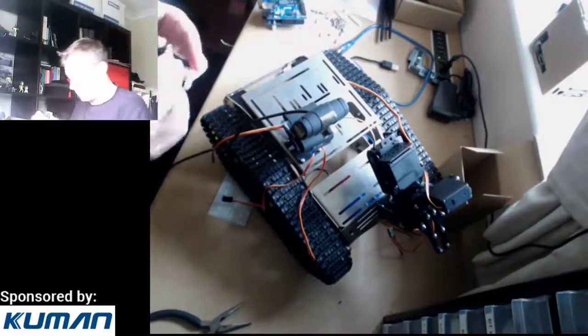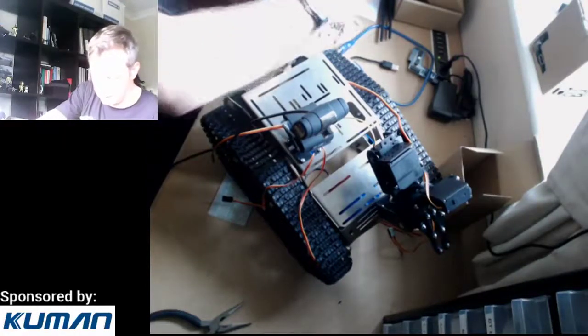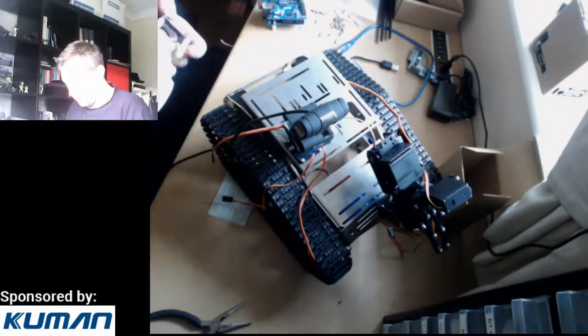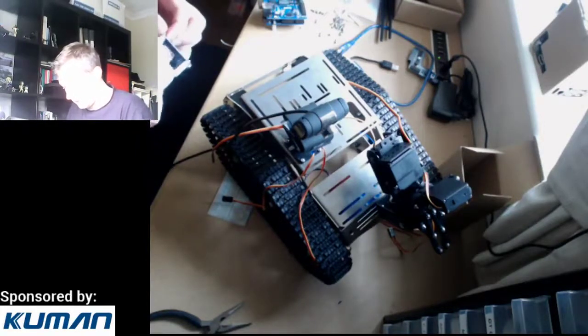And the last bit is here, and we can secure it to the board. Oh, someone's very persistent on... I think it's Slack.